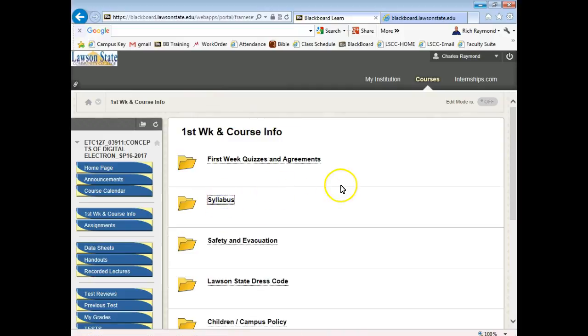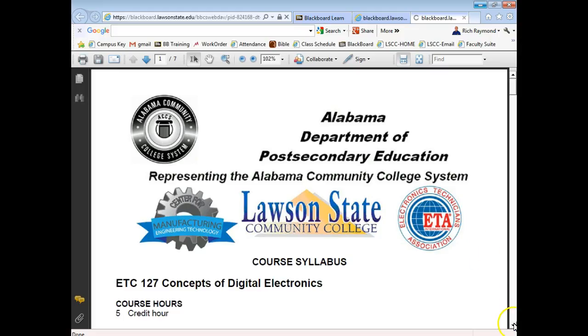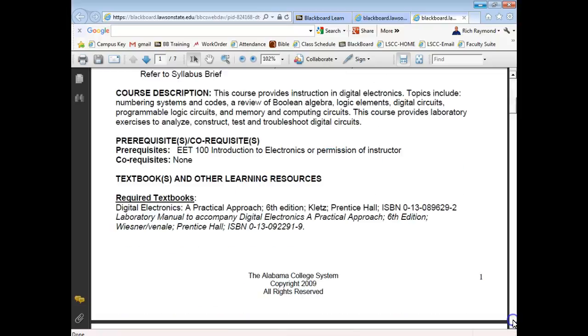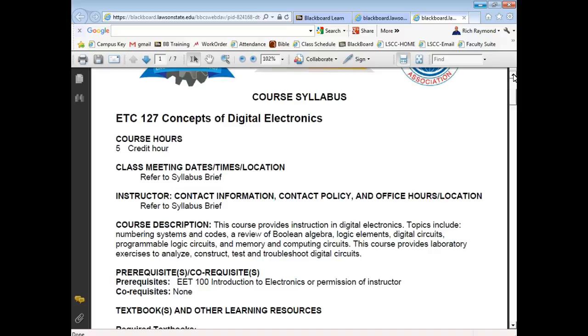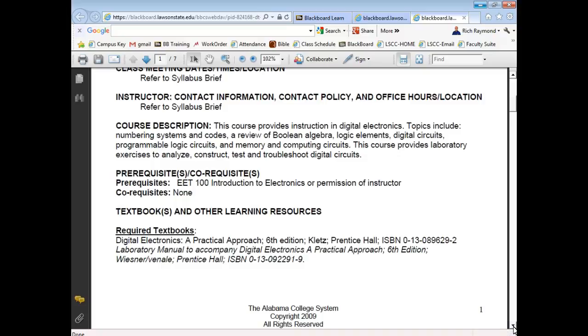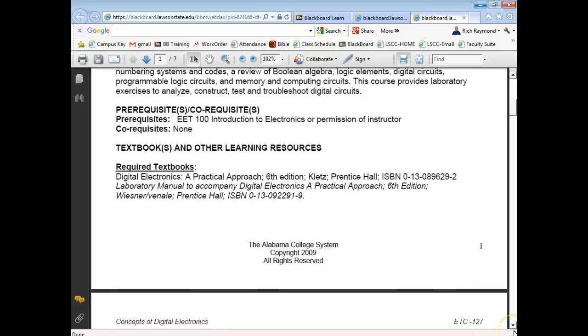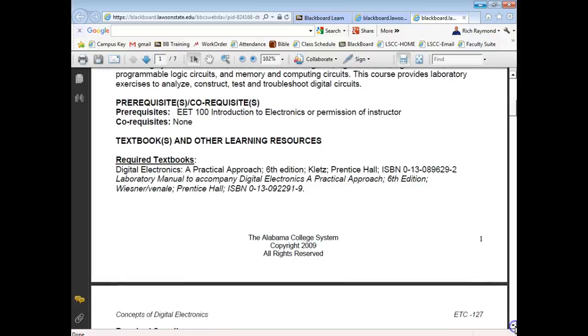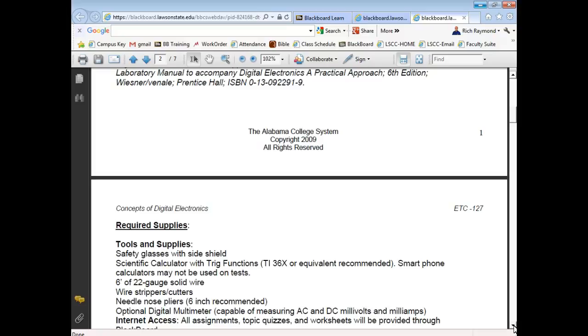Course syllabus. So your actual course syllabus, let's look that over real quick. The brief is actually part of the syllabus. And so up here under classes meet, it says see brief and structured content. Description of the course, you can read it just as well as I can. Everybody in here should have had the ET100 at least, right? Okay. The required textbook is in the syllabus, and unfortunately, it looks like the bookstore doesn't have the right textbook over there. So if you've already bought your textbook, they're going to try to sell you the solid state textbook. Like I said, I'll try to figure out what's going on.